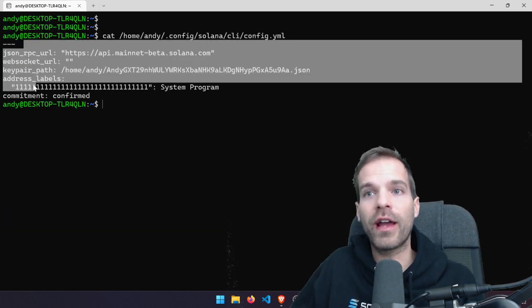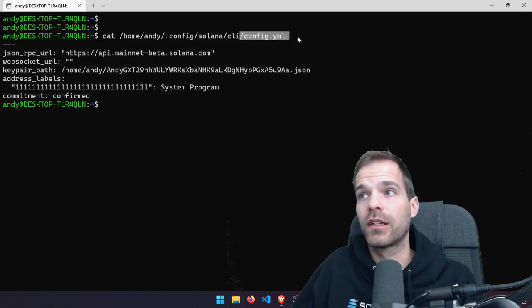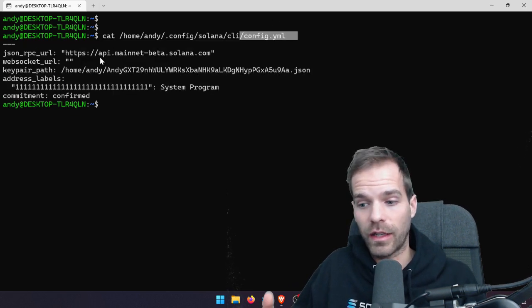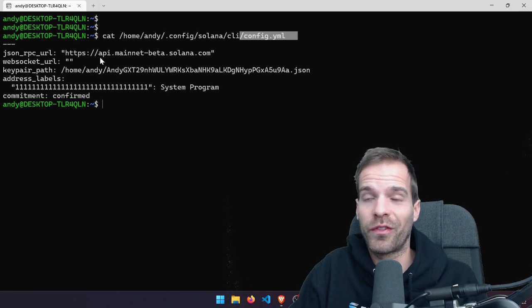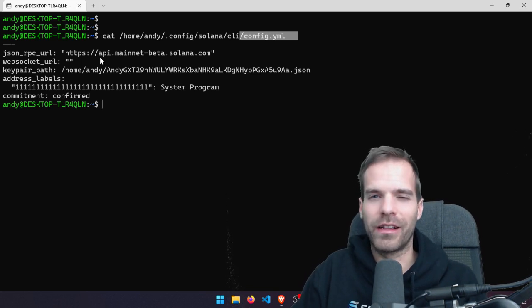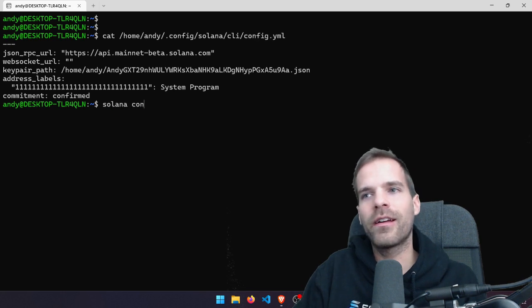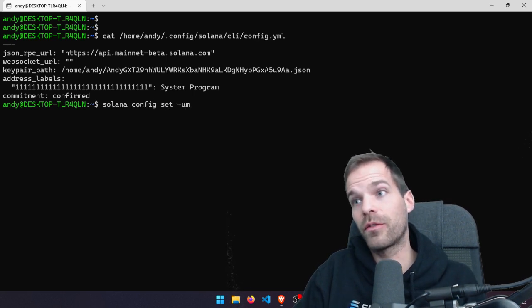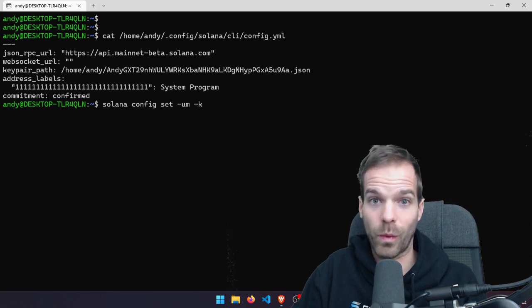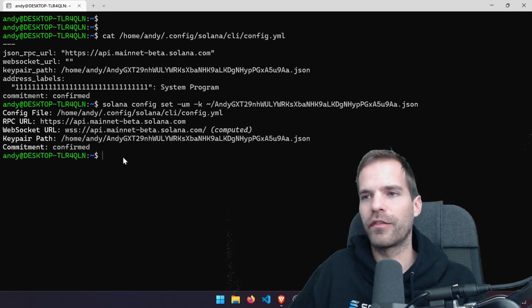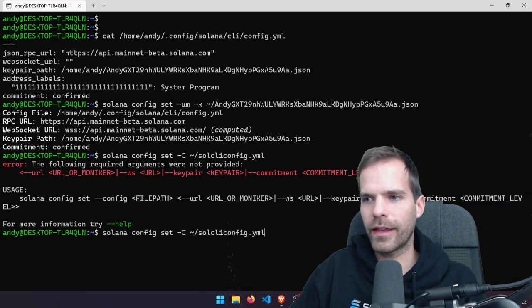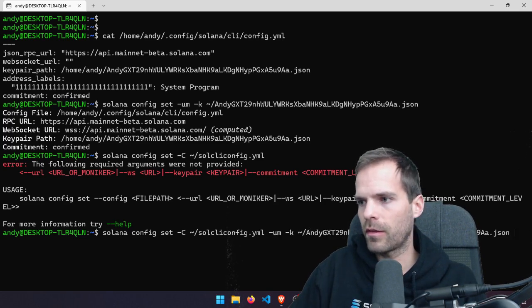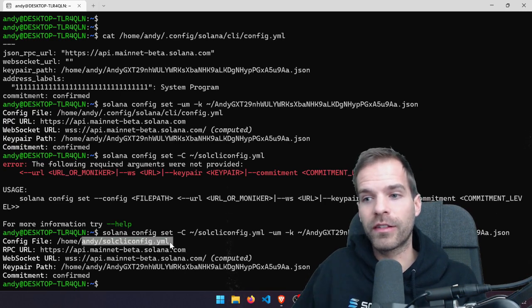So that's our config file, and we could have different config files, right? And then just provide the address of the config file. Me personally, I always just use this one config file and change the keys and the URL within it because I'm quicker at that. solana config set and then the URL to mainnet and the key to whatever I want, right? Then it prints out the info again. If I were to change the config file, such that I do it once, then to write that, apparently I need to provide both of them. So mainnet and the key. There we go. So now I have this configuration file.